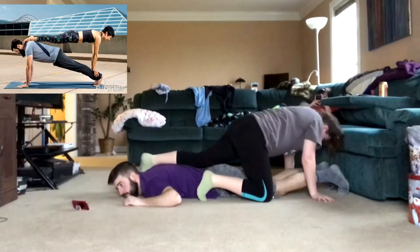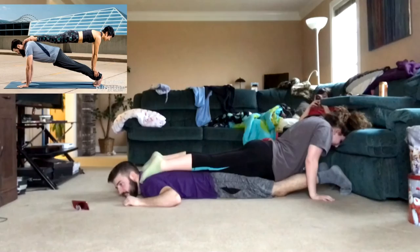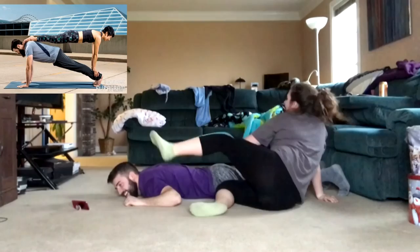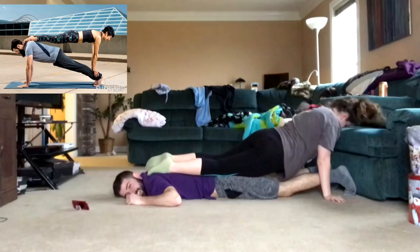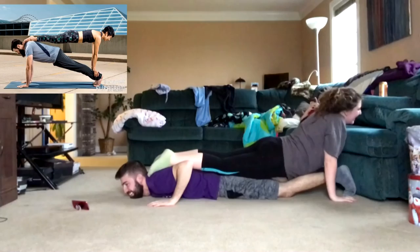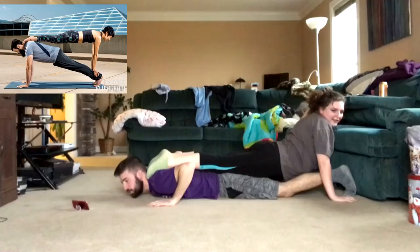Okay, raise up. Put your hands on my legs. Oh crap, okay. Right here? Yes. Holy... Okay, how are we gonna do this? Your feet need to come back some, probably. Okay. Are you ready? Yeah. You have to push up, too. You have to put your legs above my shoulders. You have too much weight on my back.